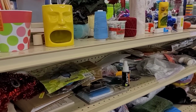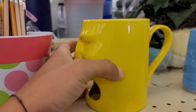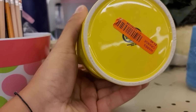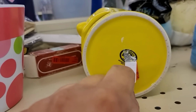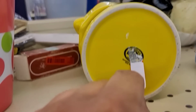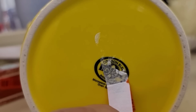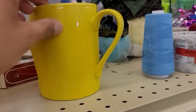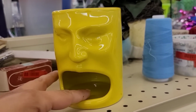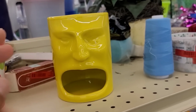And here we're walking down what I lovingly refer to as the junk drawer aisle. You never know what you're going to find. Like, for example, a yellow screaming mug man. Yeah. It was odd. It was unique. It kind of was very Danish mid-century to me. So I was a little excited. And yes, I did in fact peel the sticker off. And it says Cordon Bleu. And I'm like, really though? So I run a quick comp. And it turns out that mouth is where you would stick your cookie, and then, of course, you have your coffee or tea. It would be a cute little planter. I think you could do something fun with it. Cute for an office desk.